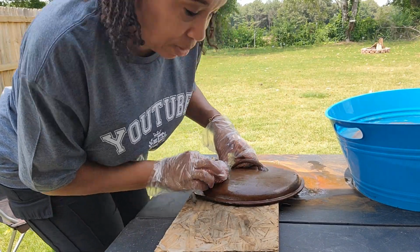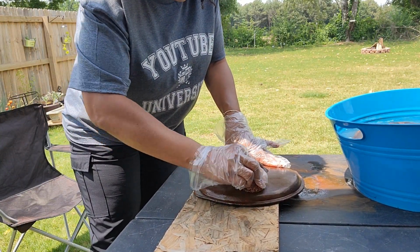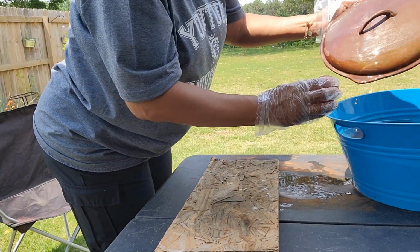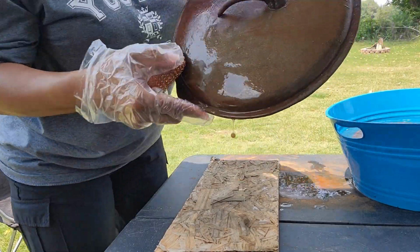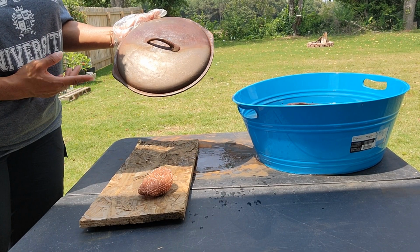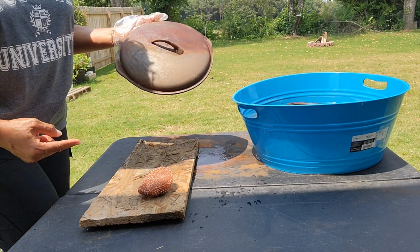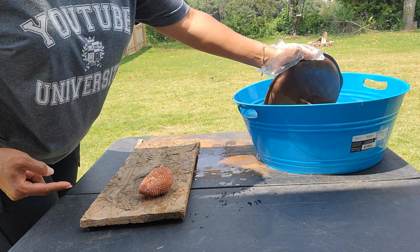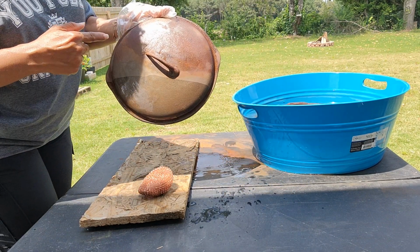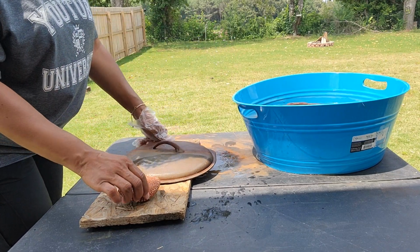So this is gonna take a lot of elbow grease. I can see that here. So far, so good. It seems to want to re-rust really quickly. So I'm definitely gonna have to work really fast, but I think you can see that there is a line of demarcation from where I'm scrubbing.